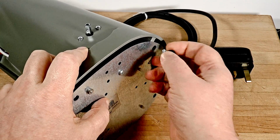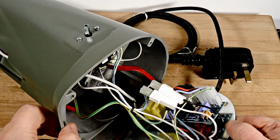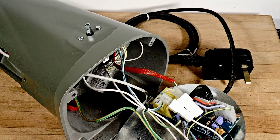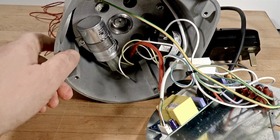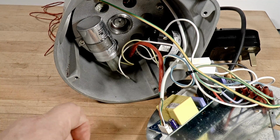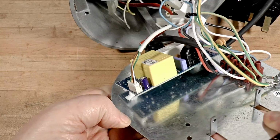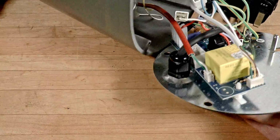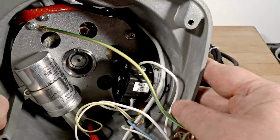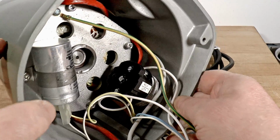I'll take off the base plate now. And would you look at that? Almost no coffee grit at all. The wiring is laid out all right. The capacitor is clipped in place, as it should be. The main power switch and the PCB and its components all look sound. The motor's lower mount is simple and solid, and I won't bother to pull it. It's obviously been done right.